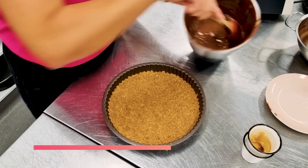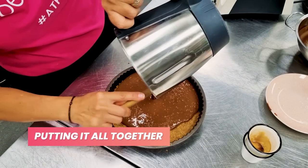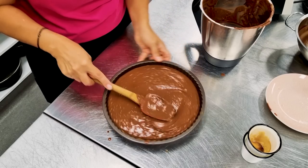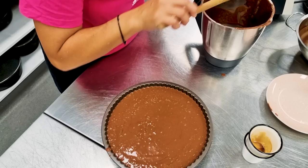So let's grab our cake and we're going to pour that, oh my gosh, all over. And we're just going to spread it all out. Oh my gosh. There you have it. Keep it in the fridge until it's set. So it might take a couple of hours. Best dessert, make it the day before you need it, even 2 or 3 days, it'll keep for a while.